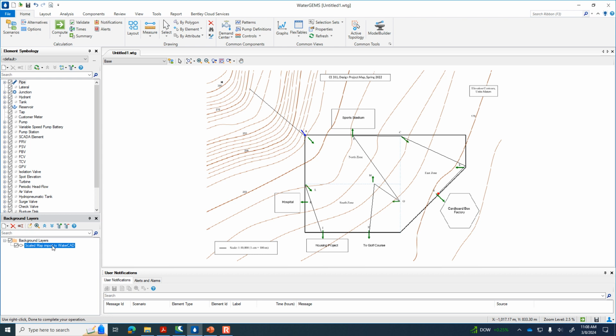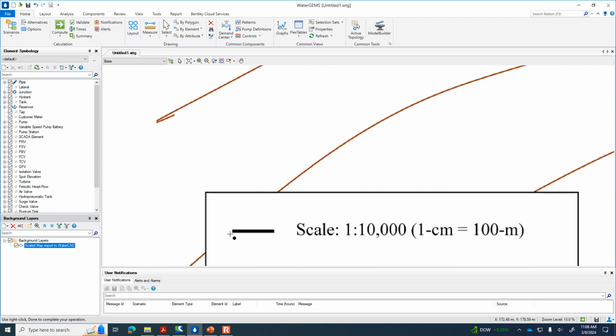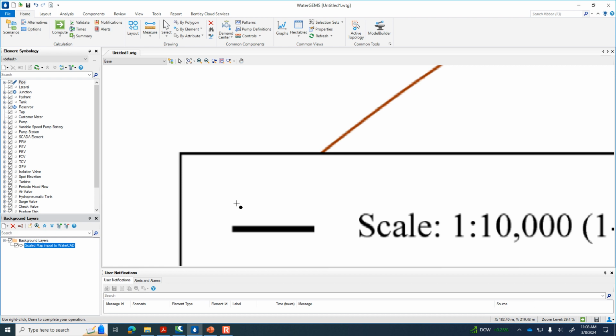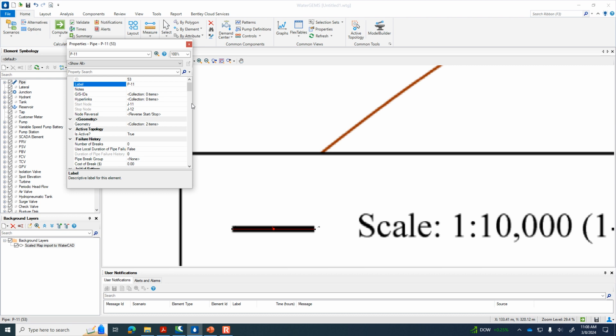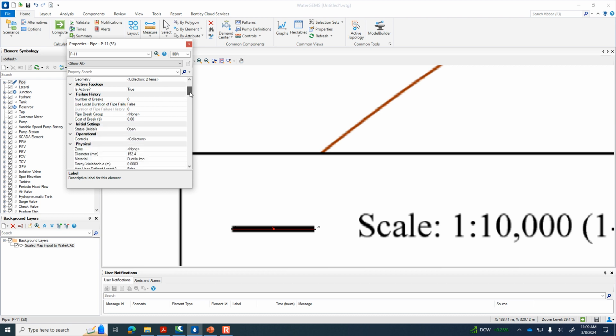That's probably not the minimum pipe length, but the point is all of these locations that I've drawn are scaled pipes. And so just to prove it, let me draw on here. I'm going to put one outlet there and one here. If I open up that pipe and look at its length properties, it's going to tell me that the length of that pipe that I just drew is 100 meters. So that's the advantage of having the map in the background: wherever you draw pipes, they're going to have the actual length that they're supposed to have in reality.